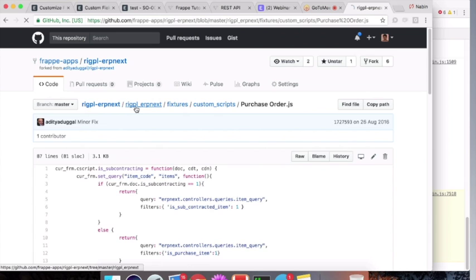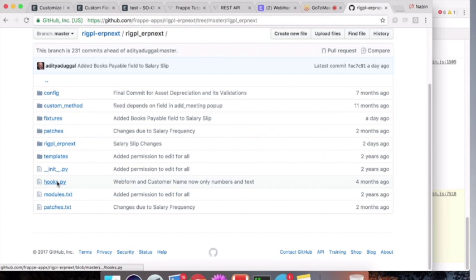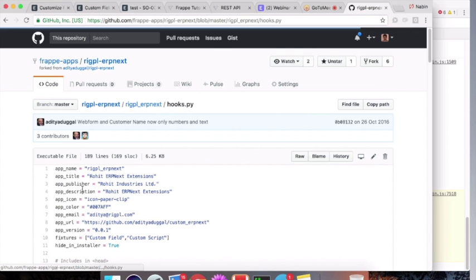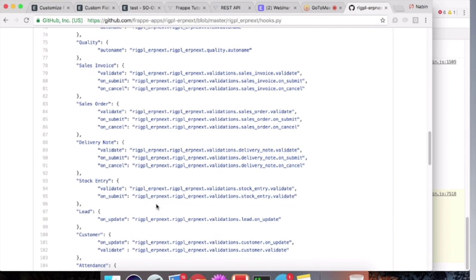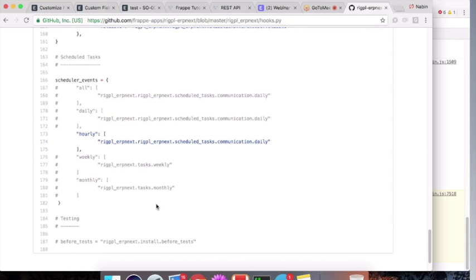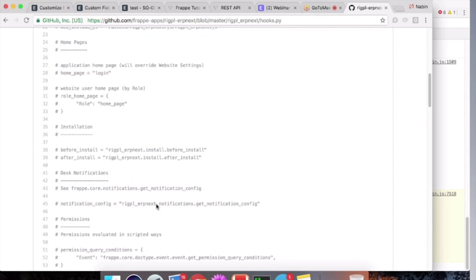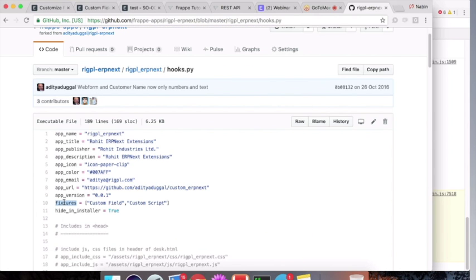To execute this file, one thing you have to do is add this custom script inside your hooks. Inside your hooks, there is a property called fixtures, and Custom Script must be included in the fixtures property.